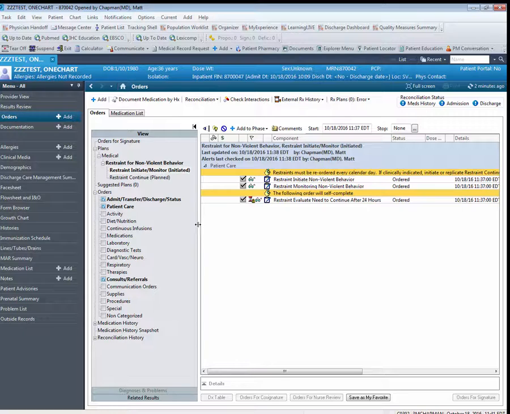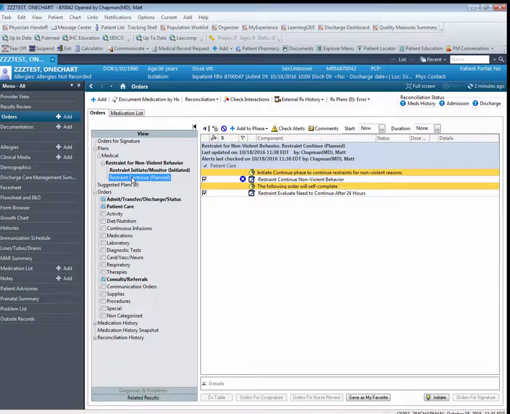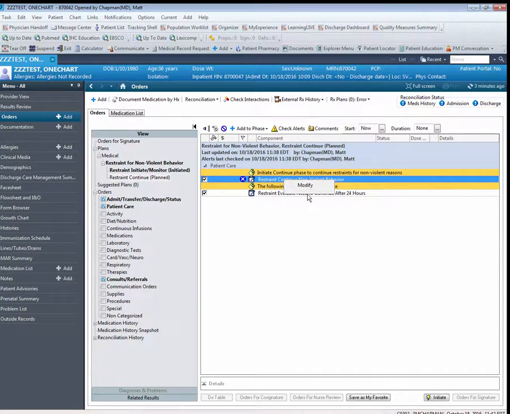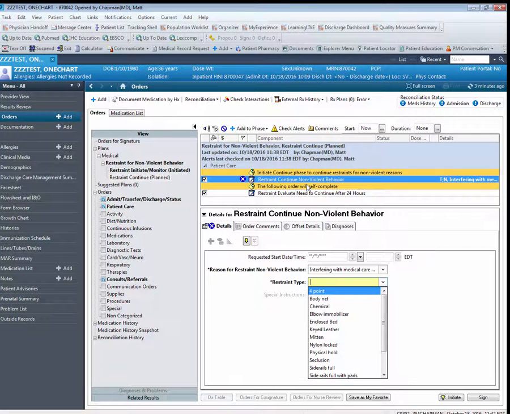Moving on to day 2, should the current restraint order still be valid and need to be continued, navigate once again to the order profile and select the power plan, and either right mouse click on the selected power plan, or you can navigate to the Initiate button in the lower right-hand corner of the screen. We'll make note that one of the orders has a white X in a blue circle requiring our attention. We can either address it by selecting the order and right mouse clicking and click on Modify, or had you just processed the Initiate button, the system would walk you through each of the orders that has required elements to complete.